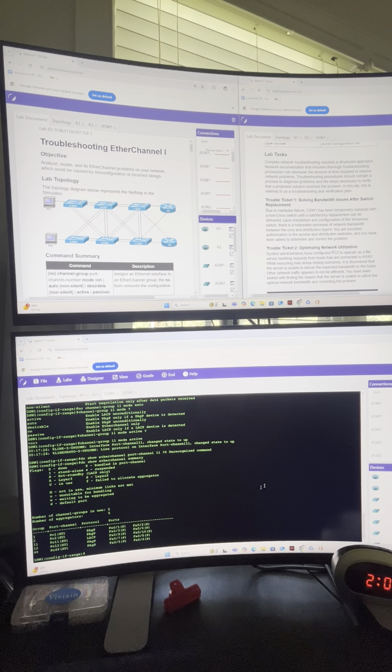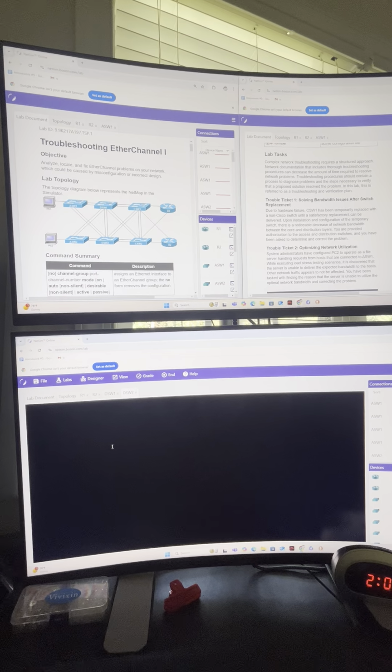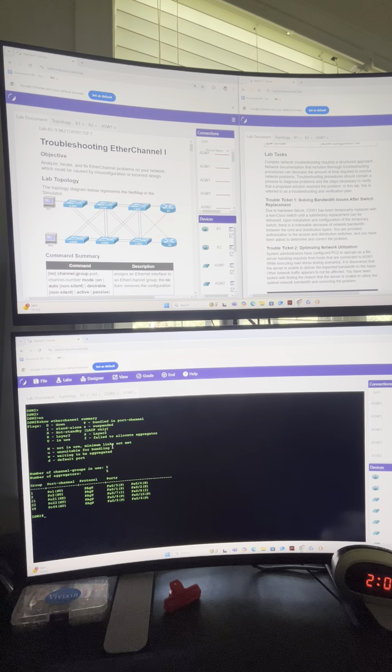So that is perfect. Let's go over to D Switch 2 to make sure nothing needs to be configured over here. Let's do an enable. Let's do a show etherchannel summary over here. And it's the same problem over here, it looks like. The FastEthernet 0/7 and 0/8 for port channel number 21 are using PAGP, and it has SD, which means it's in the down state. So let's do the same thing over here.